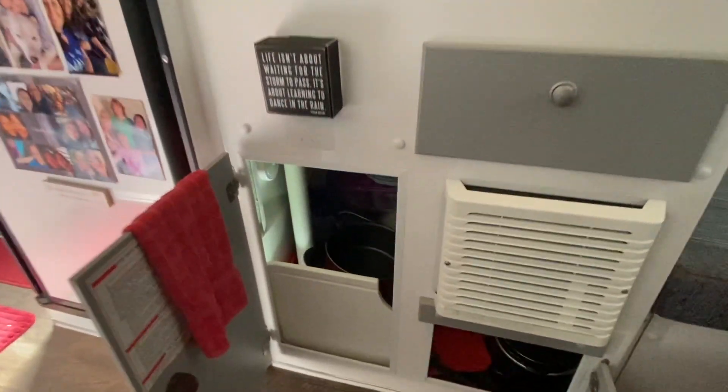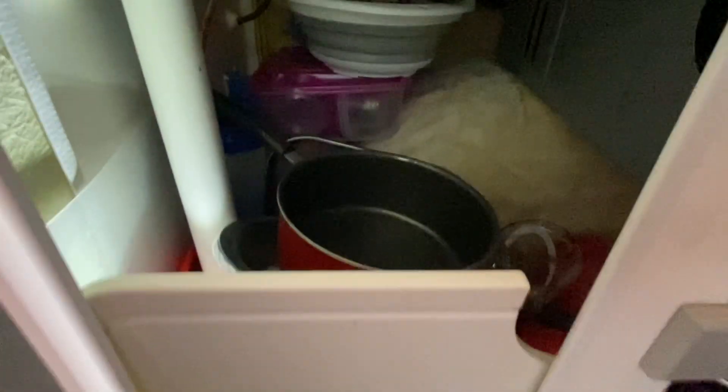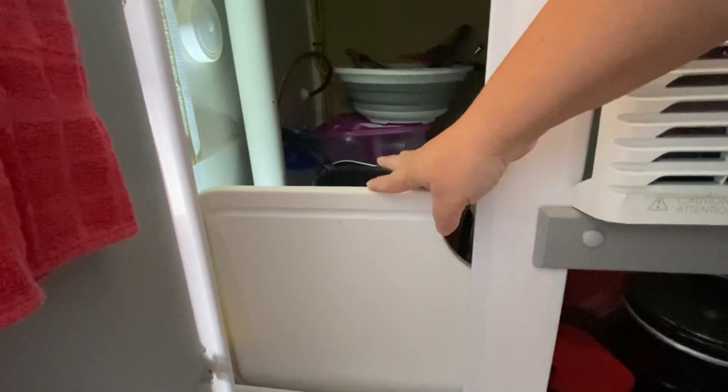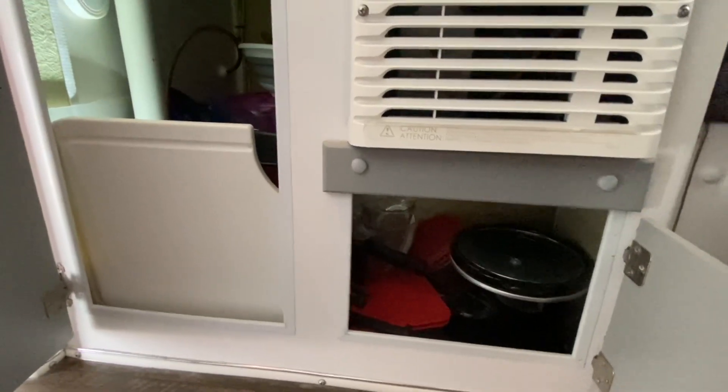Here's an overview of the kitchen, which I love very much. Underneath the kitchen sink I store some pots and pans, some plasticware, a colander — that kind of thing. I also use the little cutting board that fits in the sink down here; it just keeps things from moving around too much.